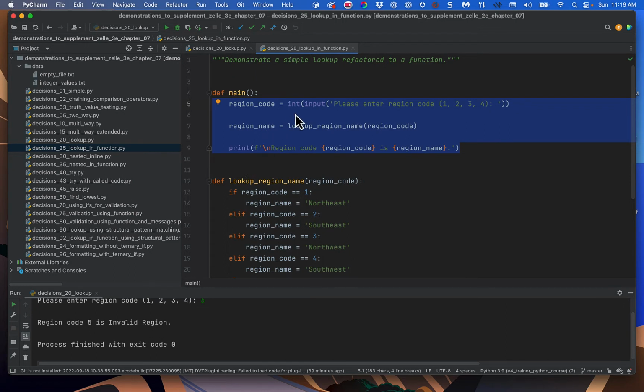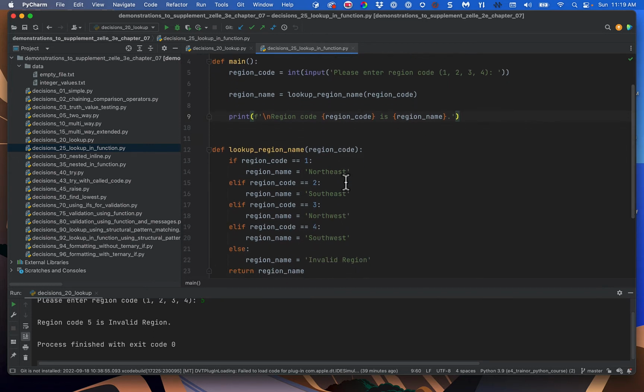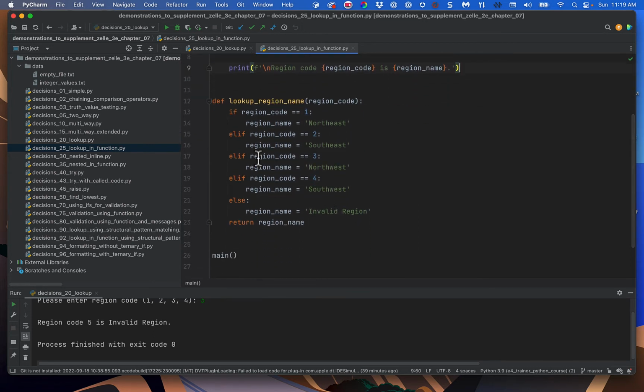I've divided this code by 2 blank lines so you can see the parts more distinctively, but in a real program you would write on your day job, you probably wouldn't have divided them. So now, how does this code look like when we refactor it into a function? Well, the code looks pretty much the same, except that instead of printing the region name, we're returning the region name.